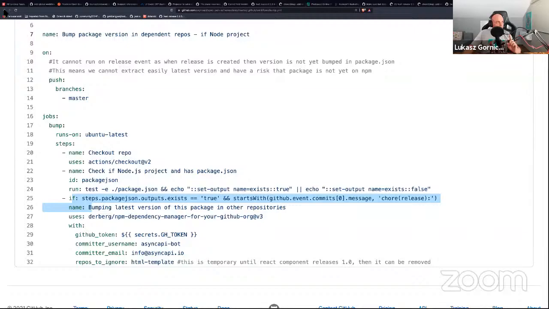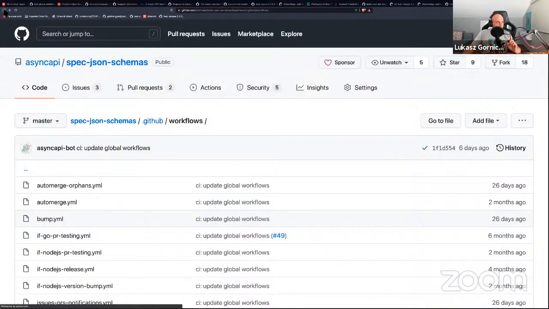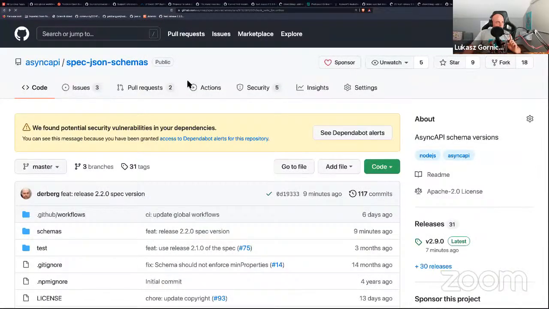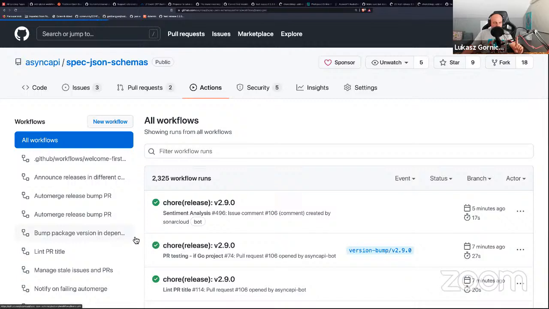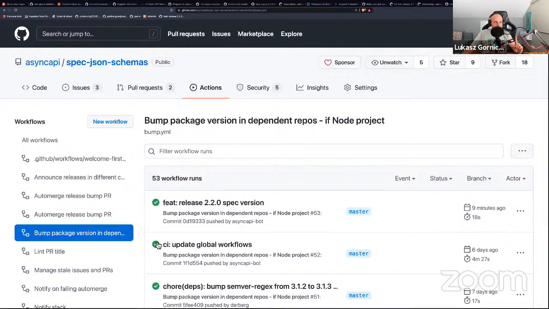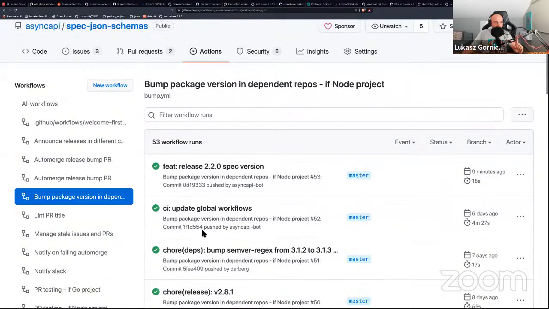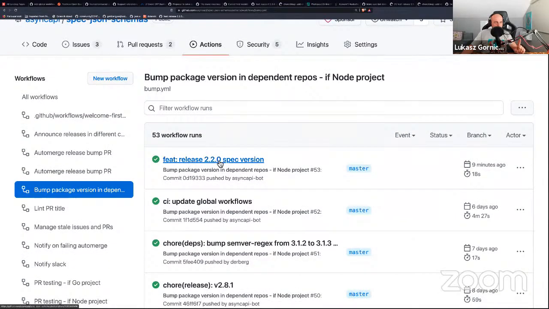Okay. Go back. Actions. Bump package version independent repos. Release 2.2. Yeah, because we did not merge.